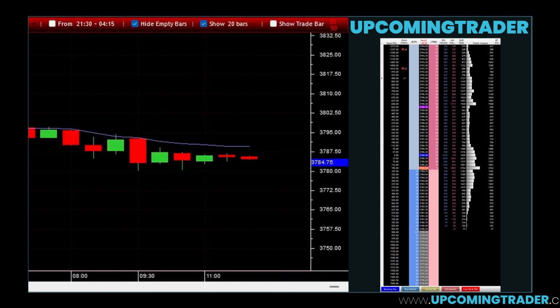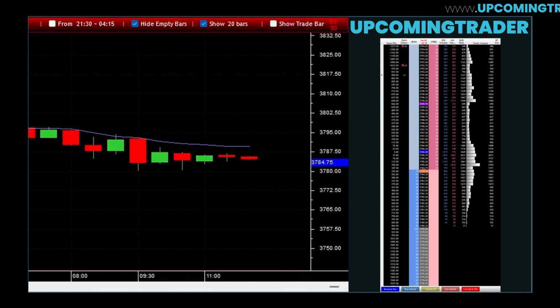One example of a rare and complex pattern is the abandoned baby. This pattern consists of 3 candlesticks and signals a potential reversal. It is characterized by a small body candle, referred to as the baby, that gaps away from the preceding long body candle and the following long body candle in the opposite direction. The first and third candlesticks are of opposite colors, depicting a shift in market sentiment.